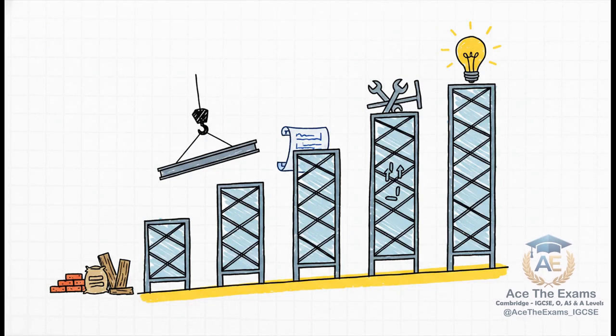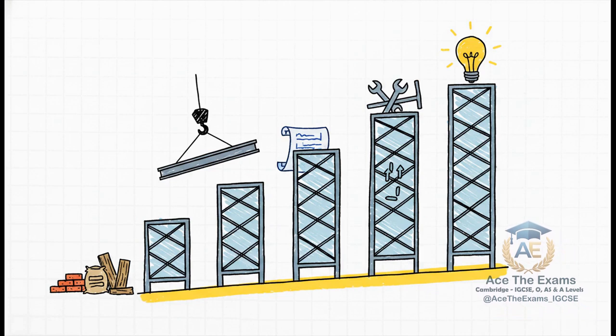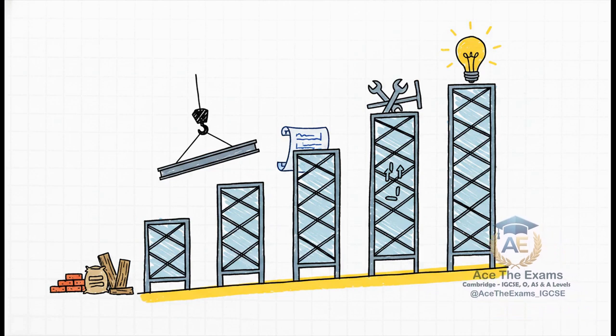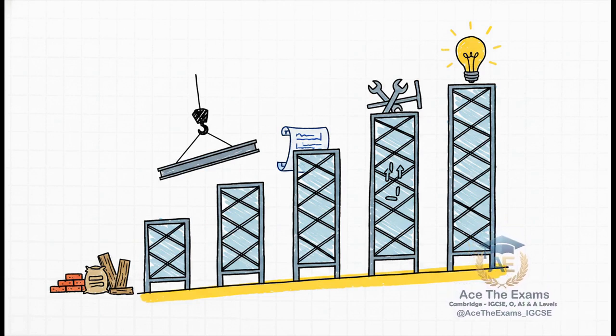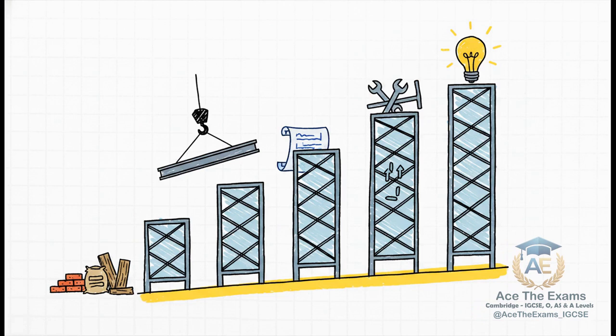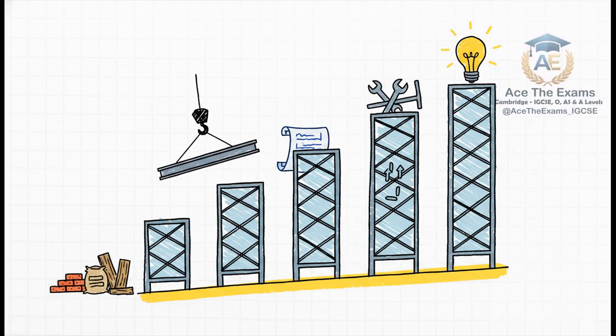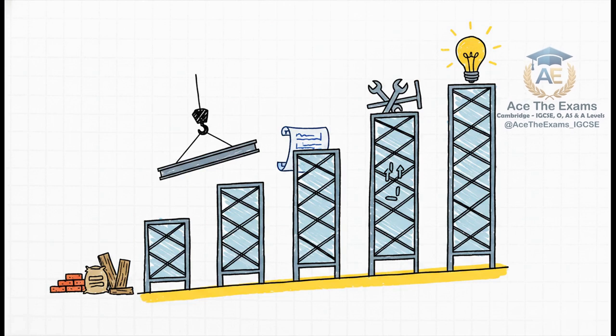It's a punchy memory hack. DESEP. Deconstruct, extract, select, execute, present. Let's apply it to that commuter question. First, deconstruct. We identify the command word, which is usually find or calculate in this context. Second, extract. We pull out n equals 50 and we clearly identify the population mean and standard deviation from the messy text. Third, select. This is crucial. Because the population distribution is unknown and n is greater than 30, we actively select the Central Limit Theorem framework.